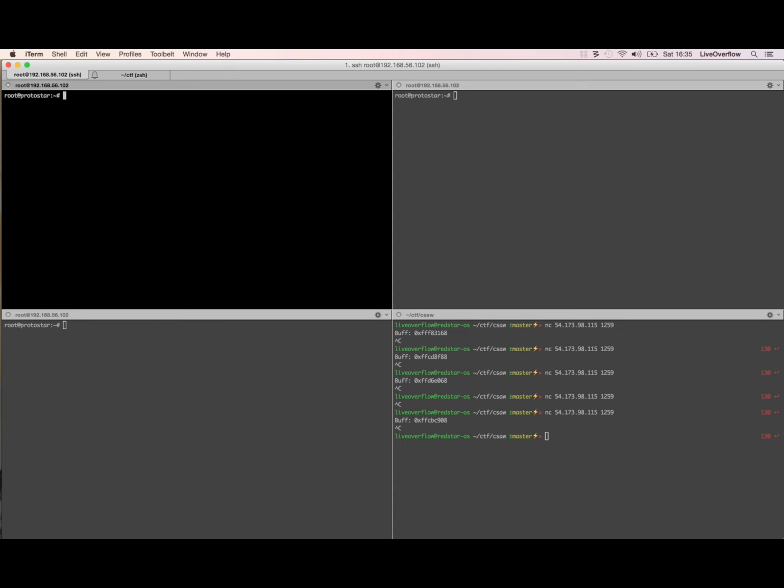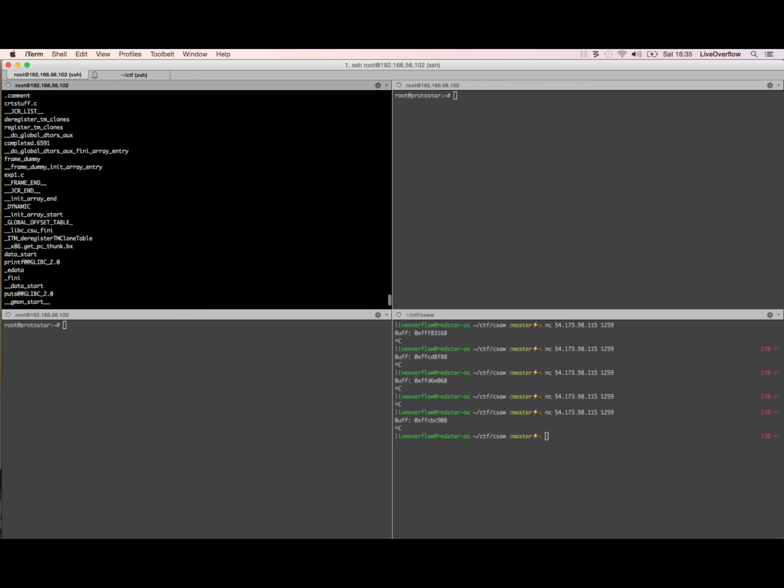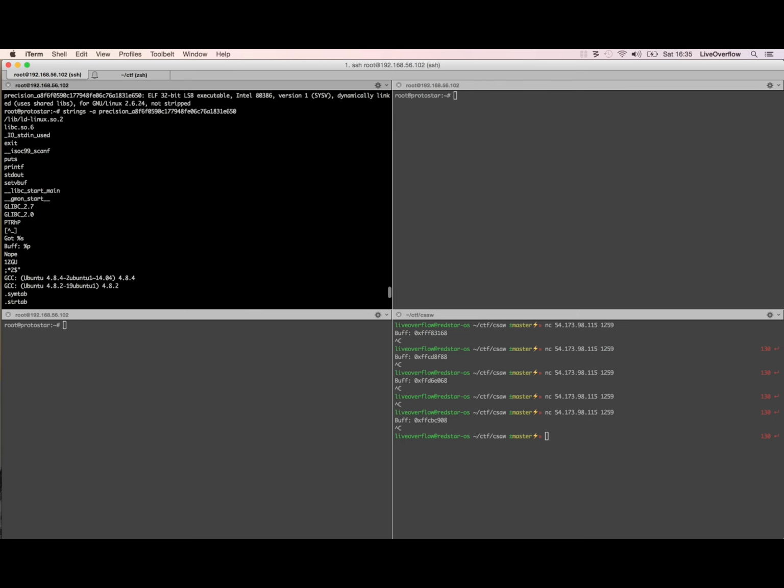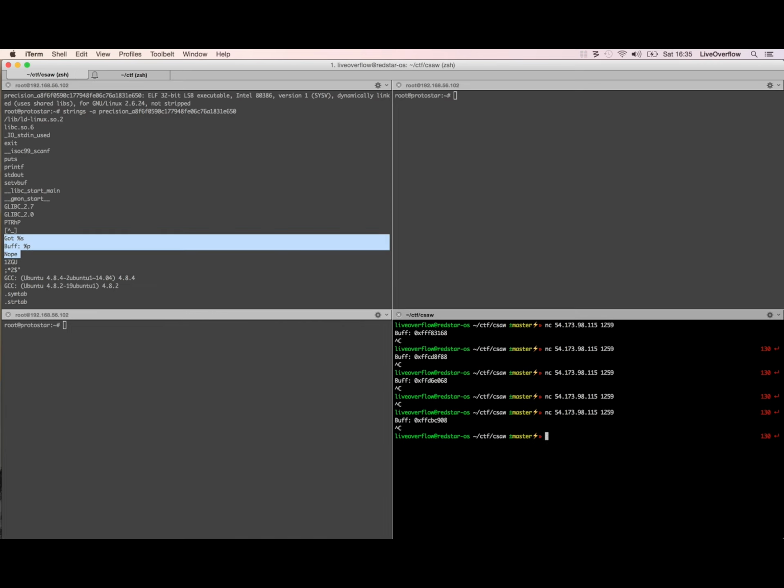If you download it, I have already downloaded it, then you should check what kind of file you got. It's a 32-bit Linux binary. It's not stripped. This means that you will find names of functions and stuff in it, which makes it very easy and nice. Also, a very good idea is always to do strings -a on the binary to get all the strings in there. There's nothing particularly interesting in it, just that we see the strings, like this buff, for example, here.